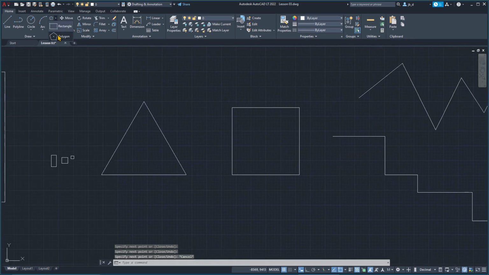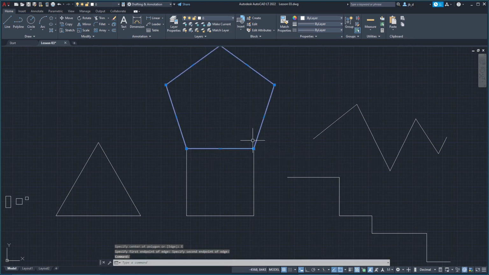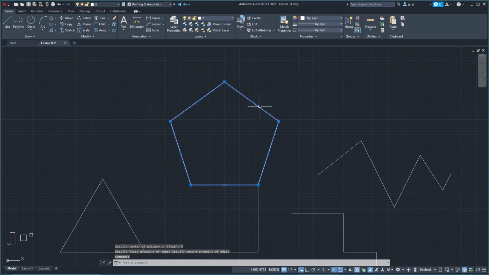Now let's move to another polygon. Let's create a pentagon. So I'm going to press 5, and again, sometimes you can also decide not to create something from the center. So always look down there if there is some extra option. Now in this case, I can create the shape with the edge, or the side. So I'm going to create the side here, which is going to perfectly match the other side there.